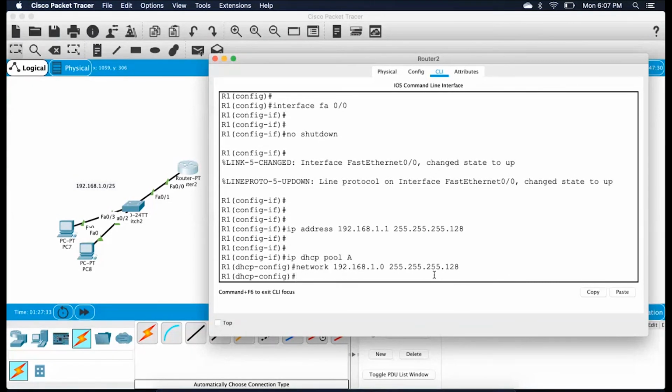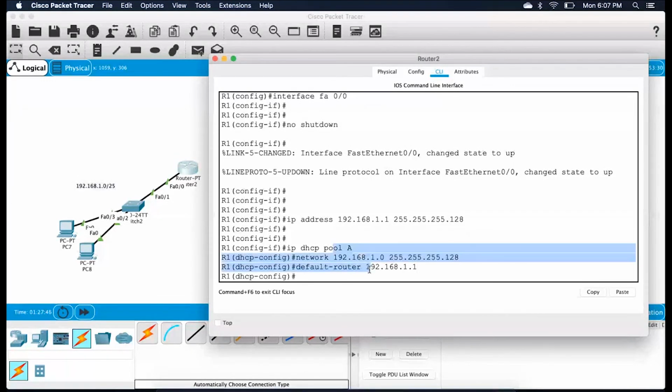And then default router is 192.168.1.1. And that's what the DHCP config will look like. You need to be sure that you use the correct subnet mask and correct network ID over here. And that's the entire config that you need to do for R1.